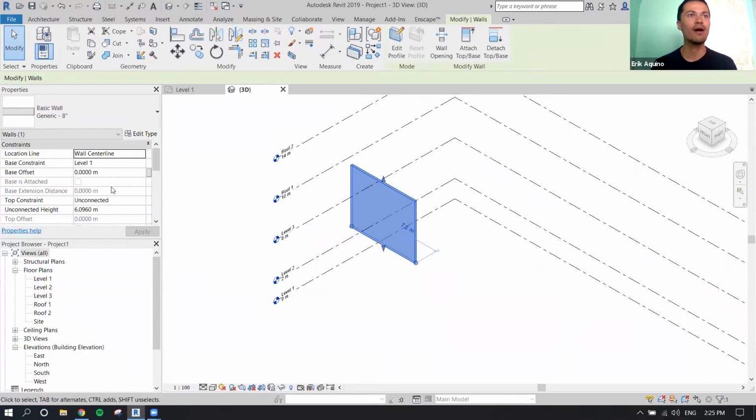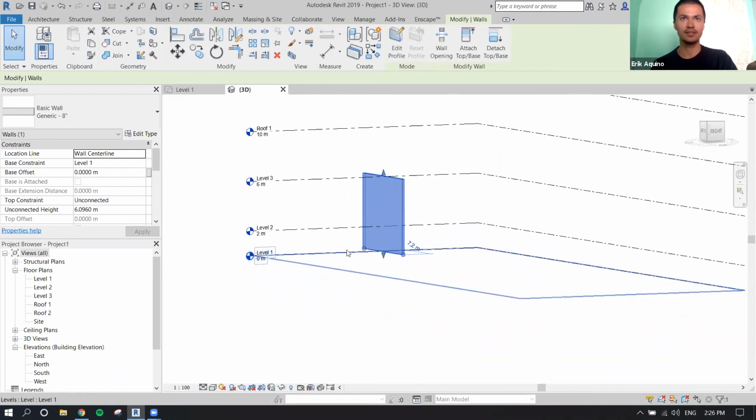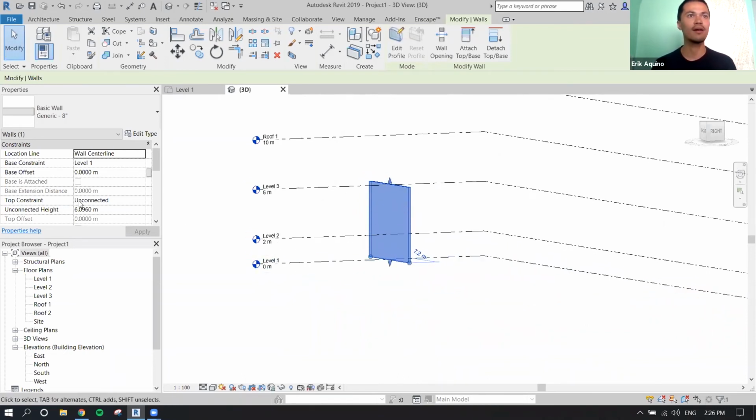So right now, our constraints for this wall is the base is associated with level 1. So it'll start at level 1. It's starting at 0 meters. And our top constraint, it's not actually constrained to anything. It's just at a height of 6.096 meters.